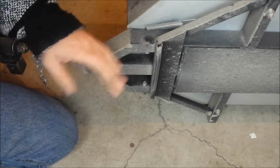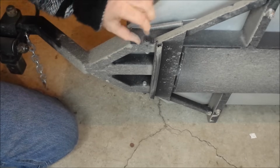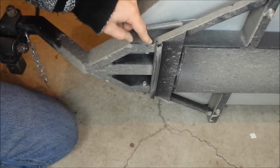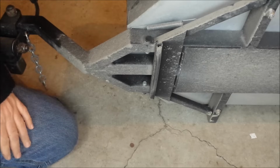This side, I can't get this open. This is actually just a little black cap that you can. It's got a lid on it. I'll put a picture up on the screen. So once you put your bolt in through there, you basically just close it like a little lid. It makes it look real nice.